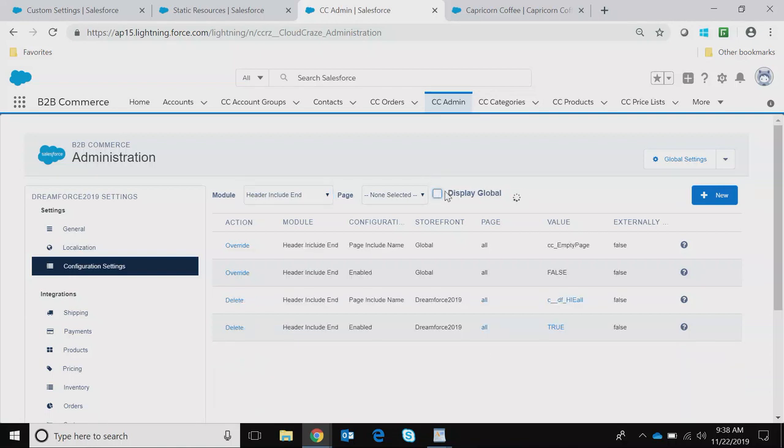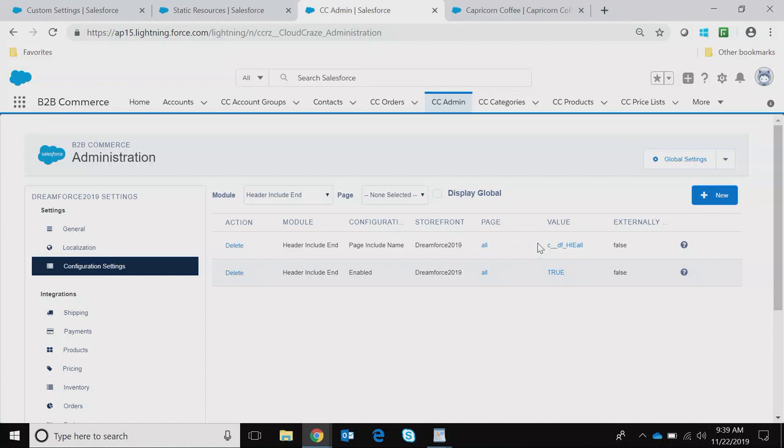Here you can see that our enabled is set to true, and our custom Visualforce page is there, and we always have to include C___ at the beginning for custom Visualforce pages. And for Apex classes, as you'll see later, you have to do a C dot. And that's just something you need to know if you're developing for B2B Commerce.